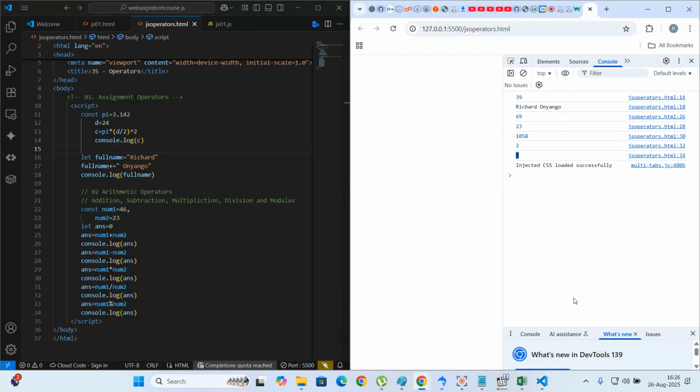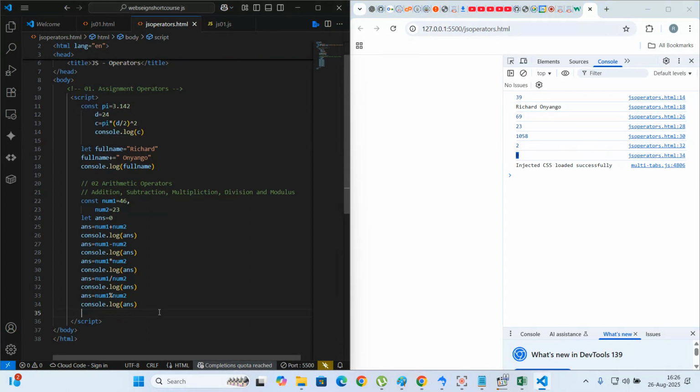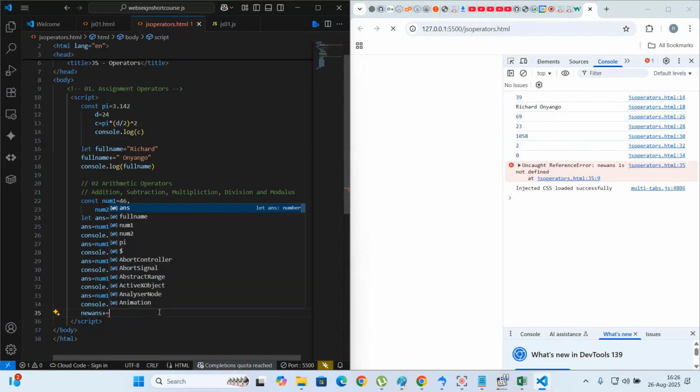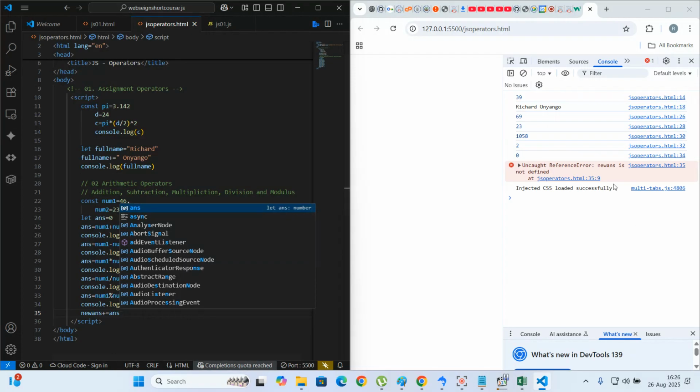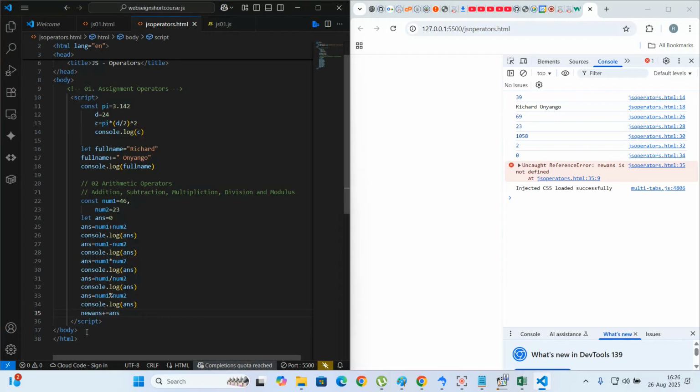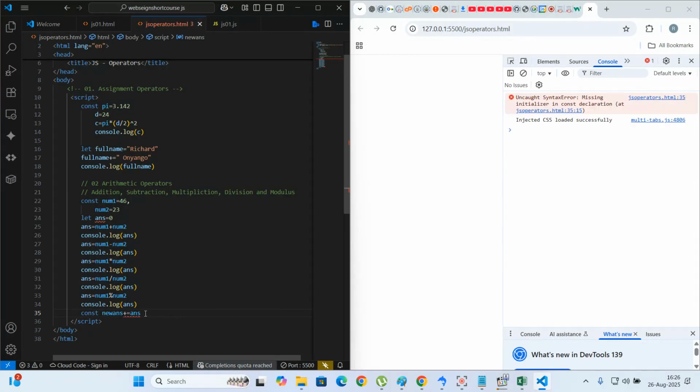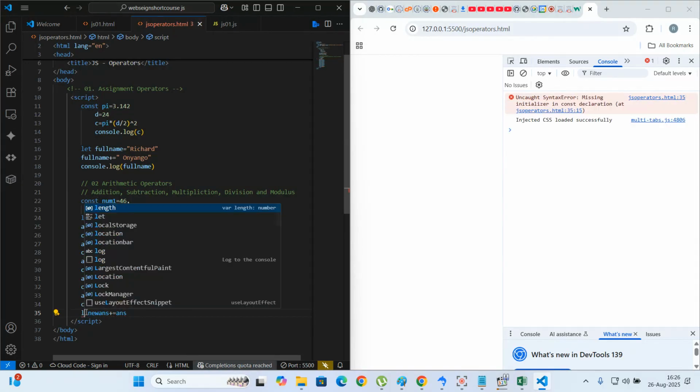Now, arithmetic operators can be used in conjunction with assignment operators. So for example, here I can simply say new answer plus equals answer. Okay? So I don't have new answer here, but I can declare it as a constant. Now that's going to be a problem, so let me use let.